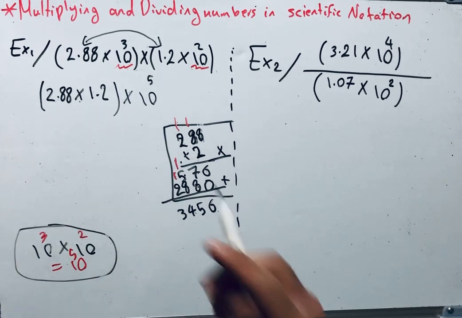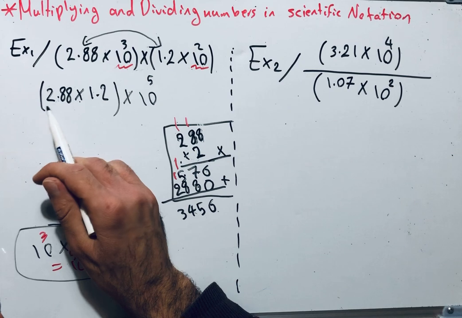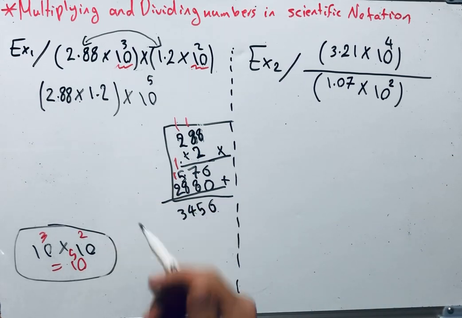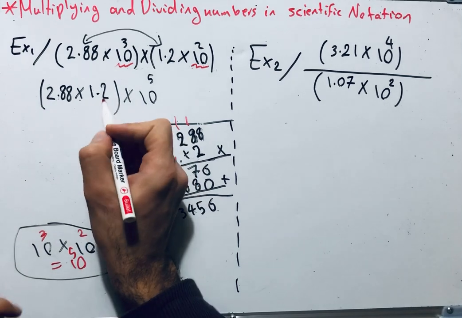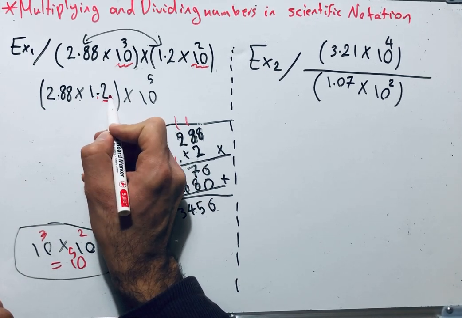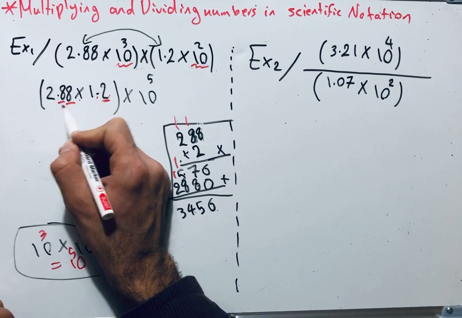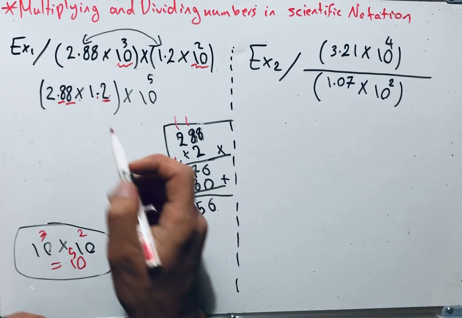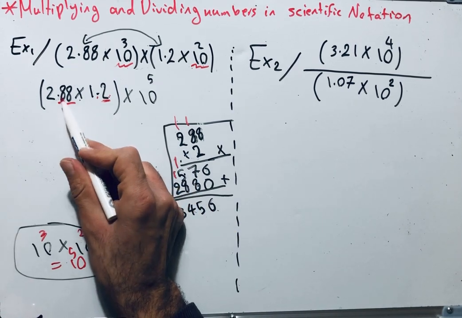However, we know that they both had points, okay? So you might be asking yourself, well, where should we put the point? Well, look, I have one number at the right side of the point, or let's say after the point, and then here I have two other numbers after the point. So overall, altogether, I have 3 numbers after the point.